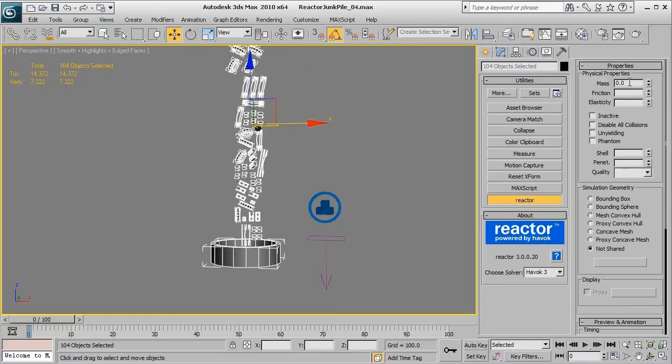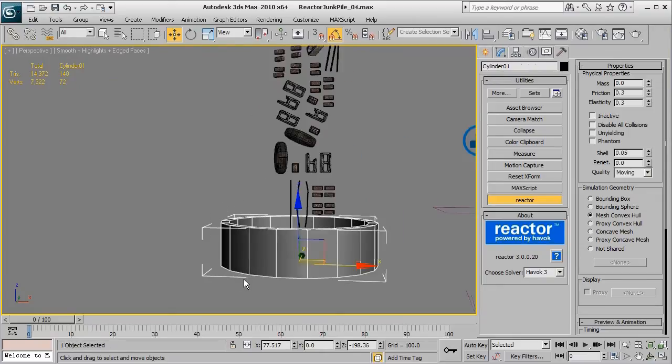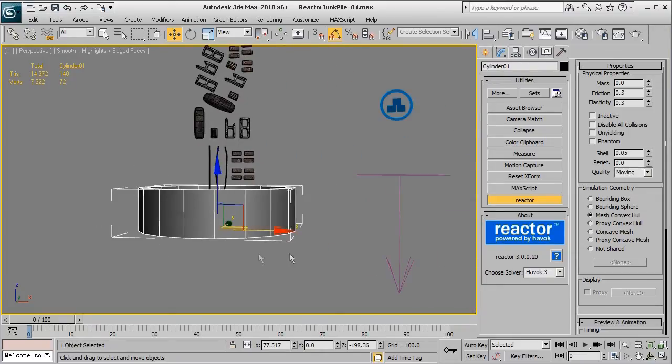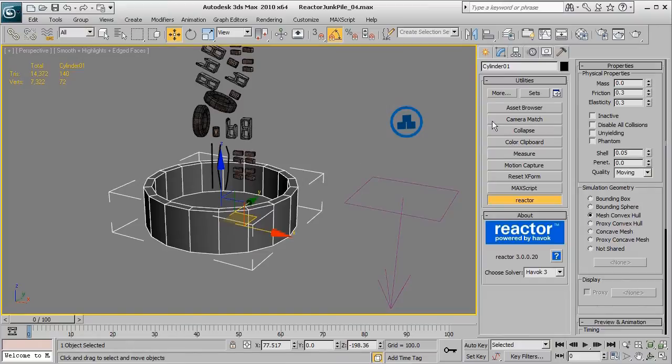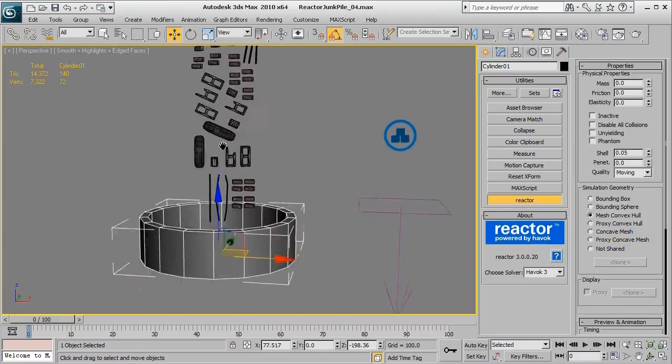You can adjust this parameter as needed, and you're going to get some different results for it. The higher the number is, the heavier the object is going to react. The other thing to think about is down here at the very bottom. Since we don't want this catch mesh to do anything, we're basically going to zero out all of these settings under mass, friction, and elasticity. And I'll talk about friction and elasticity in a second.